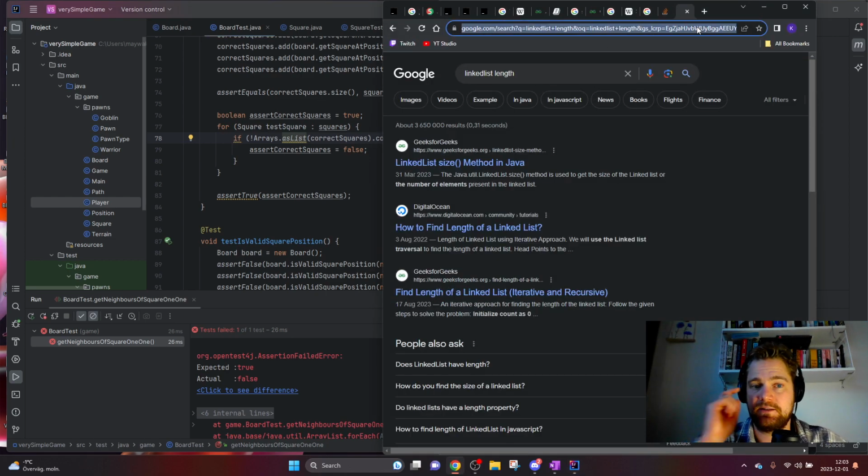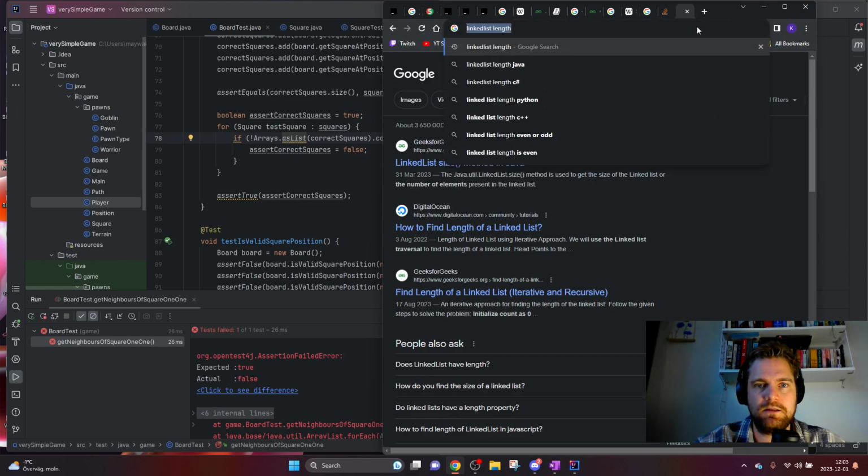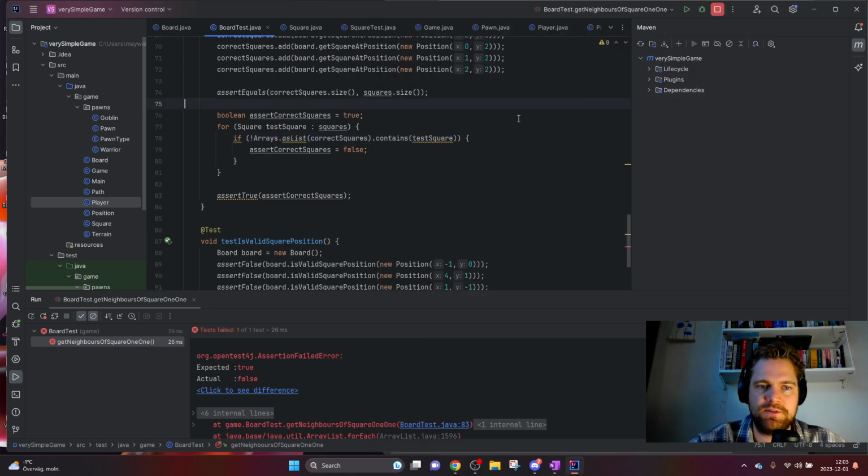How do I create a linked list? Wait, can I just do contains directly on this list? Maybe I don't need to do this whole erase thing.